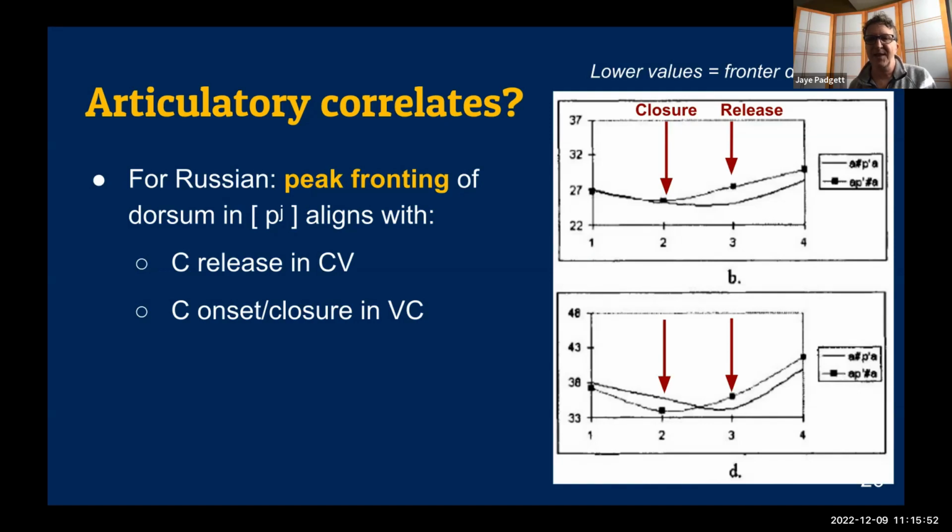So what you can see is that in the case of the onset pya, the maximal frontness is aligned with the release of the consonant. So that's the low part of the plain line. And for the other line, which is the coda pya, the maximal frontness is aligned with the closure of the consonant. So he's finding a difference for onset versus coda consonants, in other words, an onset position aligned with the release and coda position aligned with the start of the consonant, more or less. If anything isn't clear, please feel free to interrupt and ask questions.